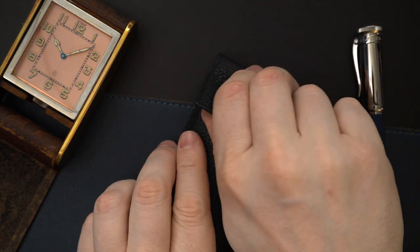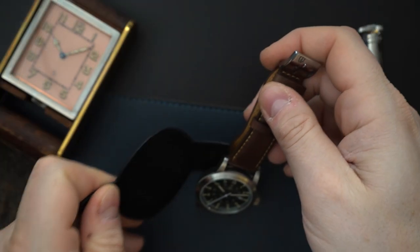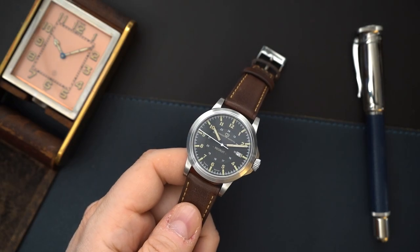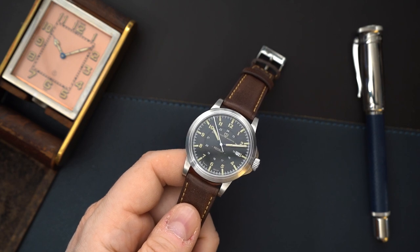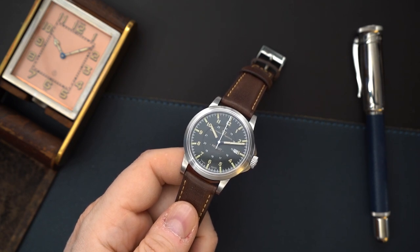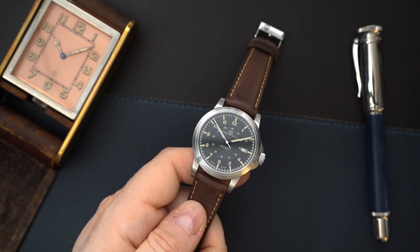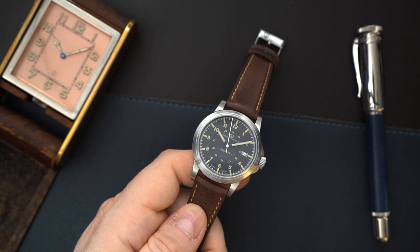Inside that booklet it gives you information on their lifetime warranty. I highly recommend checking out their website if you're interested in this watch. That lifetime warranty is probably the first time I've ever seen that — they are really standing behind their watches. This is their most affordable watch currently. They also make very high-end skeletonized automatic watches using precious metals that cost in the tens of thousands. But you're getting a lot for what this watch actually costs, considering all the components and how they are finished.